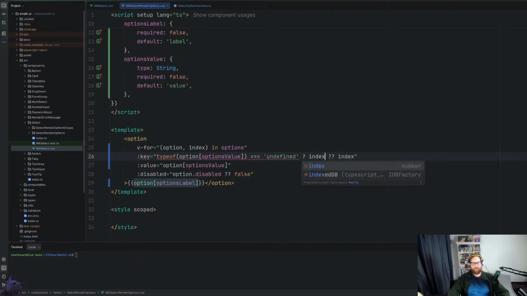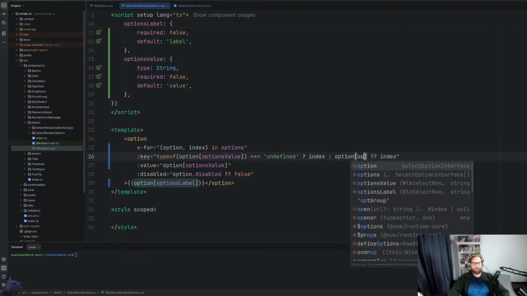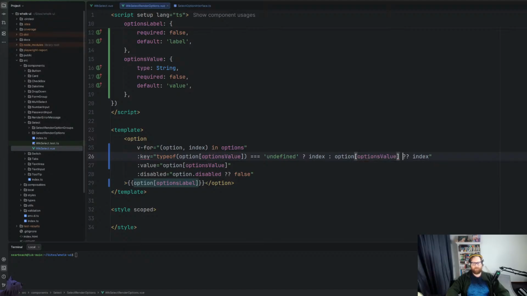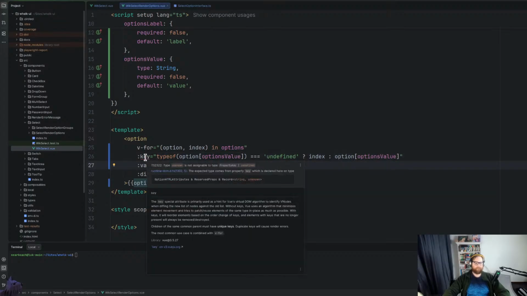We then go index, otherwise we'll go option, options value. Get rid of all of this. It's because it's unknown.